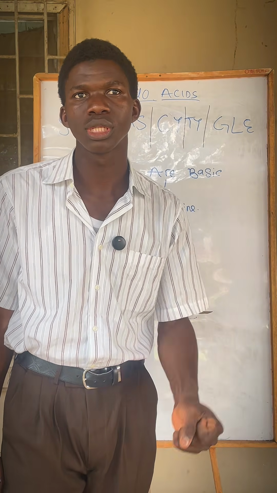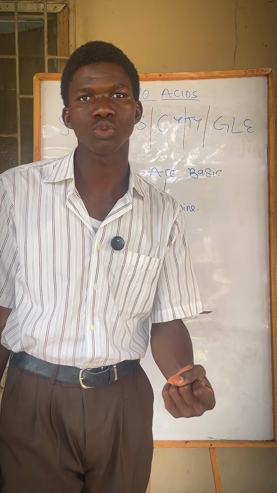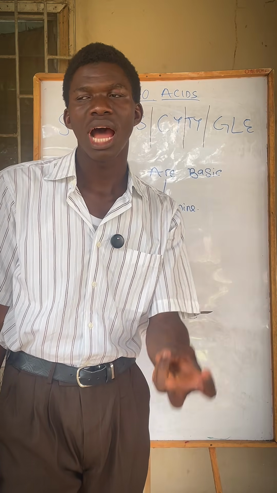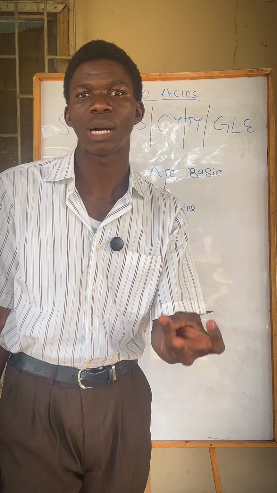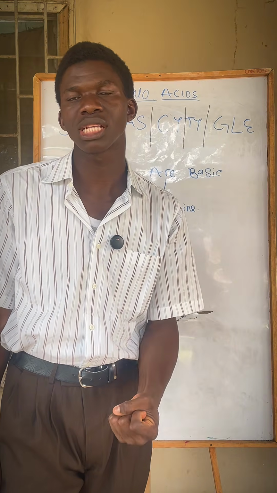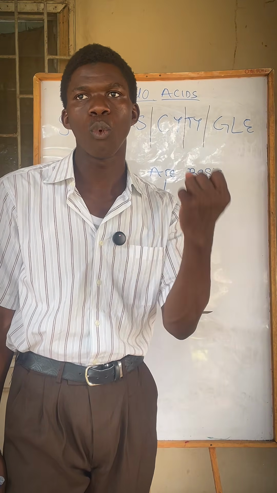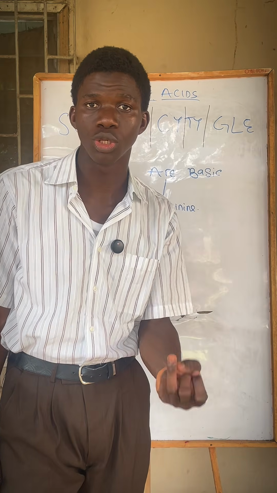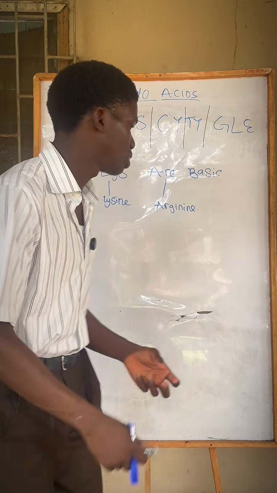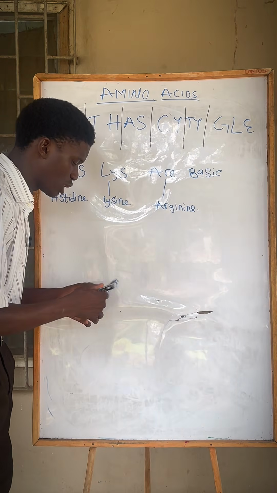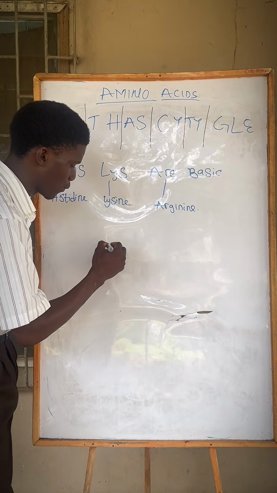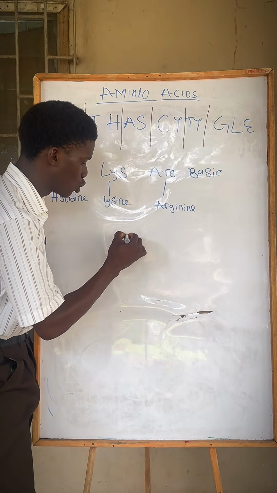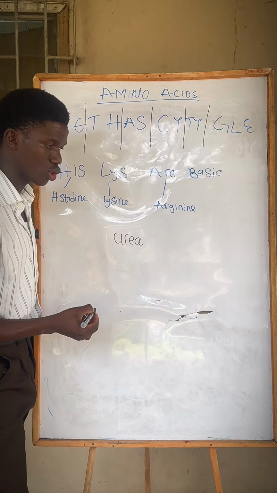Urea is just a compound that has 2 nitrogen and 1 carbon. And what type of carbon? A carbonyl carbon. It is a compound that has 2 nitrogen and 1 carbonyl carbon between the 2 nitrogen. So for us to understand the structure of arginine, one of the first things we need to understand is the structure of urea. So how do we draw urea?